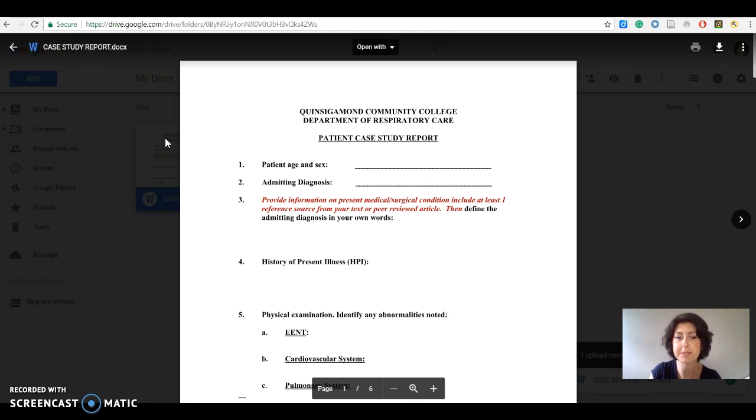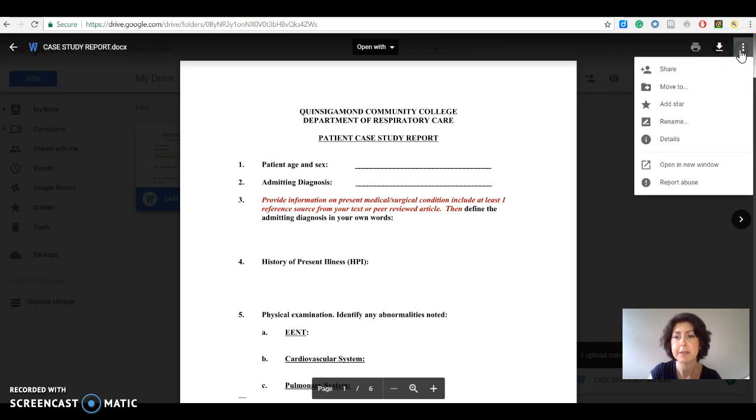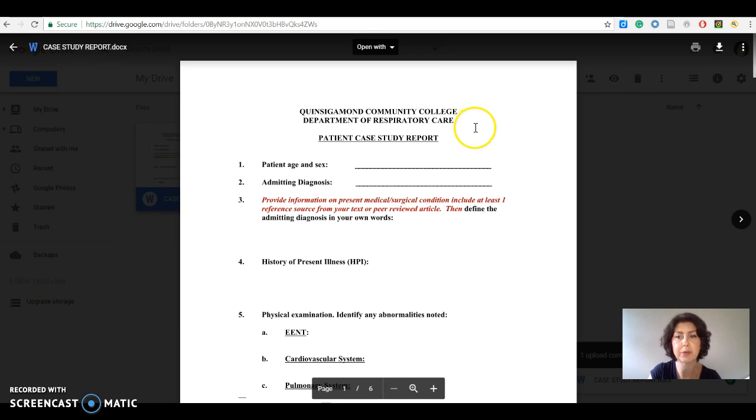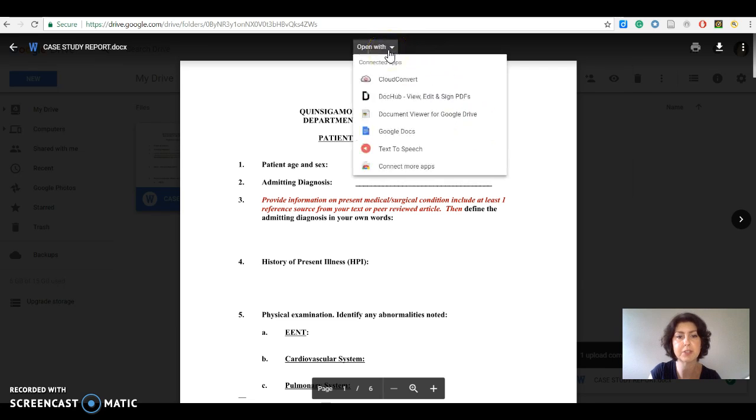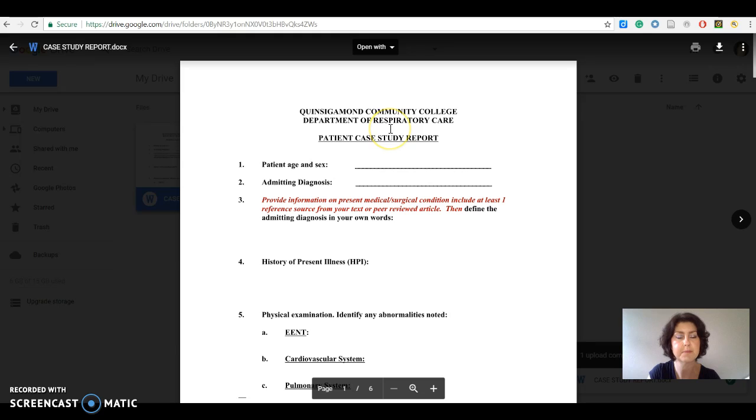However, I like to keep some things as Word documents and others not. So my default is it uploads in the format that it was created. In order to create that as a Google Doc, I'm going to have to open it with Google Docs. And so a Word version copy and a Google Docs copy will be created in that folder on my drive.